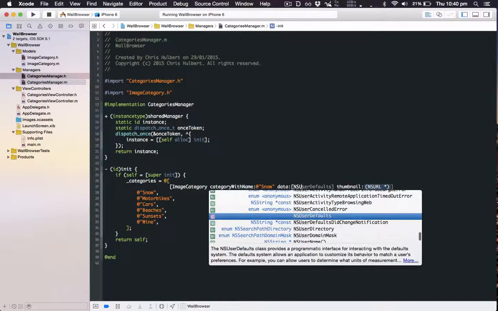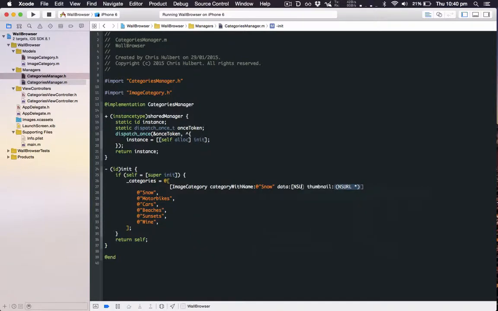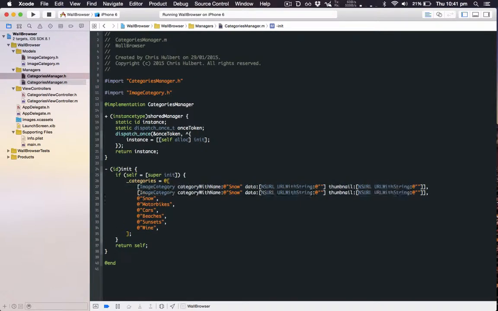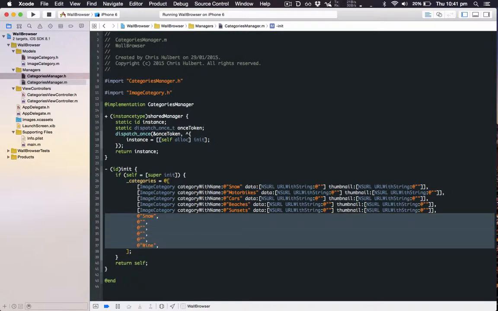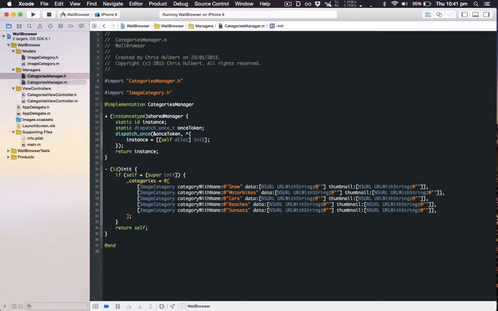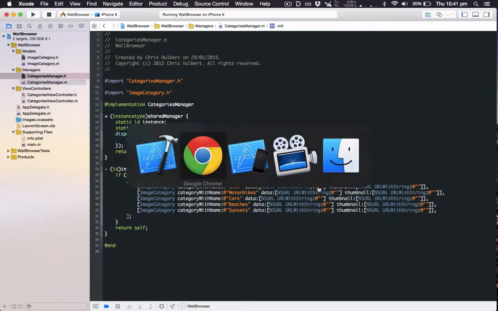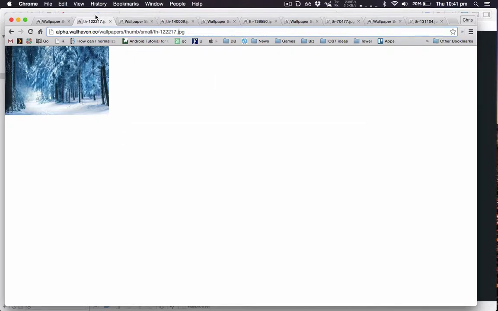Snow, URL. I'll just copy and paste that a few times. Fast forward this. Now I'm not going to bother doing wine because I tested in the Wallhaven website and the wine photos are pretty boring and there's a lot of photos of Amy Winehouse, which I also didn't find particularly interesting.